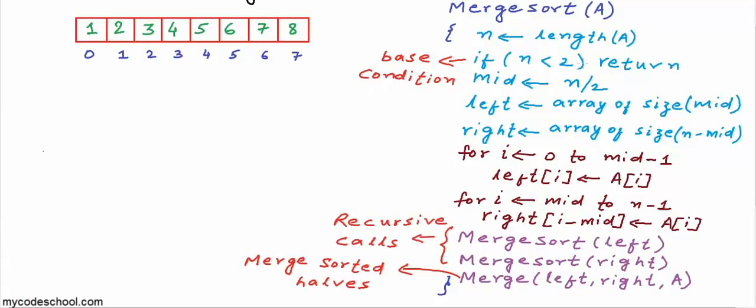At the start of the lesson we had said that this is big O of n log n in terms of time complexity. In our next lesson we will implement this algorithm, we will run some real code, and we will also analyze the time and space complexity of this algorithm.